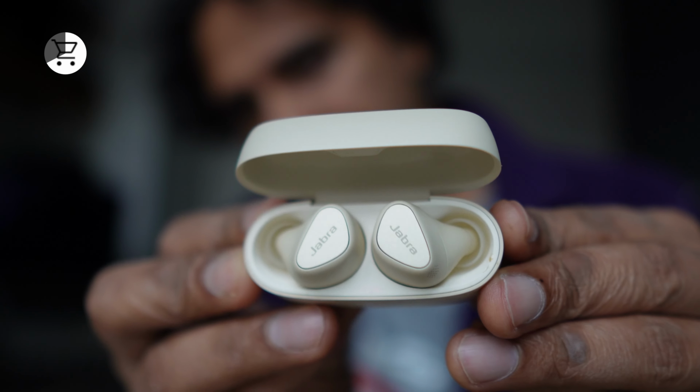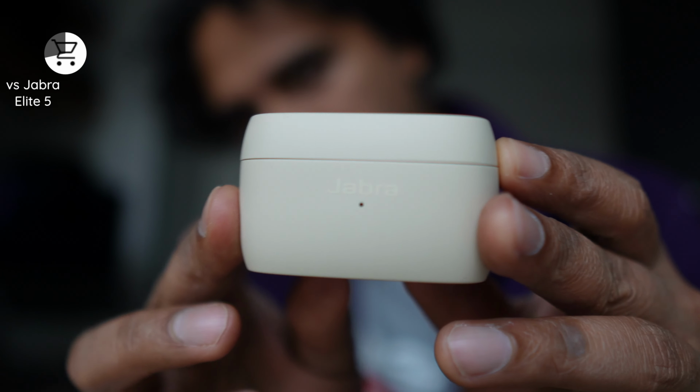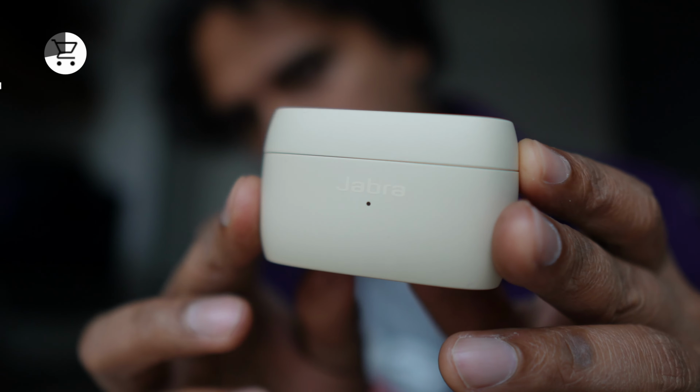And what about the all-round earbuds, the Jabra Elite 5? Well, it's very neck and neck. JBL takes the win for better ANC, way more bass, slightly better battery, and marginally better comfort. But the Jabra Elite 5 ain't no slouch either.